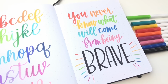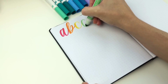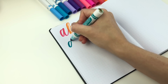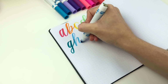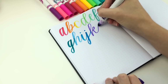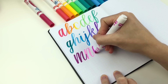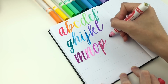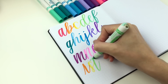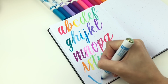And the same with Broadline. You can get a bigger contrast of thick and thin because the nib of the Broadline is thicker than the Supertips. You can get quite a variety. So right here I'm doing a very thin downstroke to show that it doesn't have to be really thick. And then when I start the quote on the right side, I will use a thicker downstroke so you can kind of see the difference.